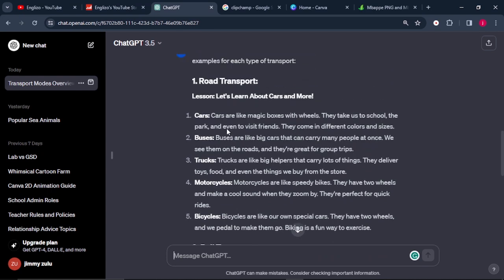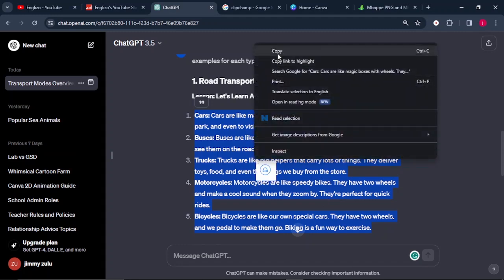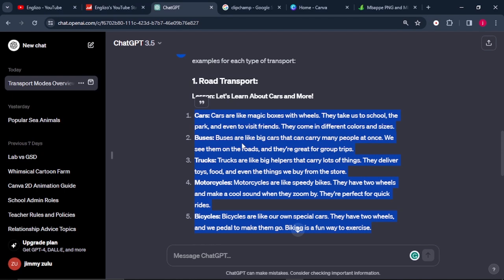So what we're simply going to do is we're going to copy the text, and by the way, if there is any part of the text that you did not like, you can simply change it, or you can add in any part of the text that you want, or you can remove any part of the text that you do not like. So what I'm going to do is I'm going to copy this text, and I want to convert it into an audio.